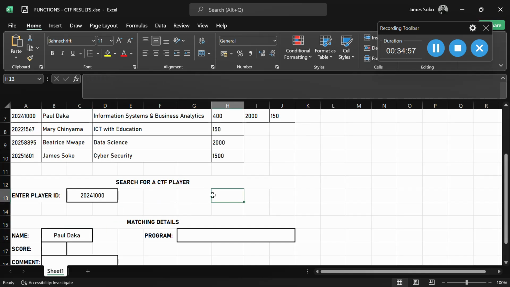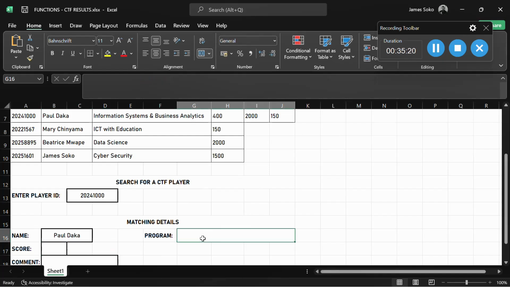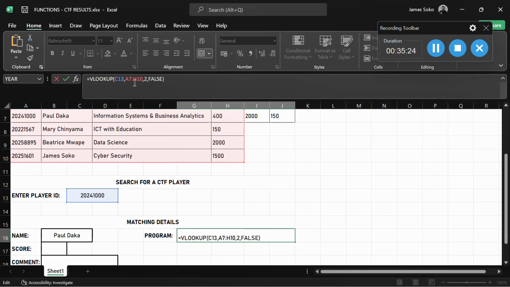Now, in a case whereby we can see this value, Podaka, I get this particular thing which you are seeing here, and I copy, then I want to search maybe for the program, then I'll press Ctrl V to paste.